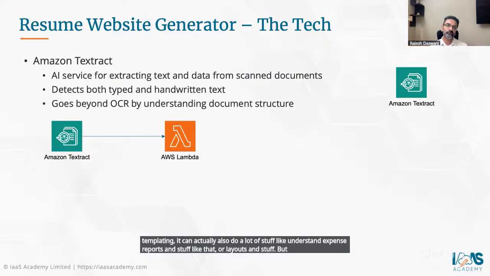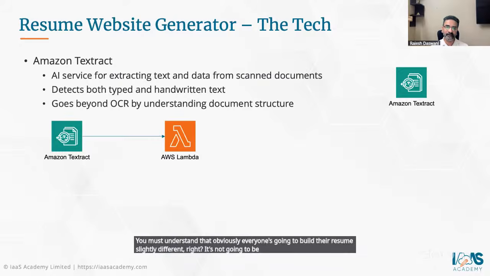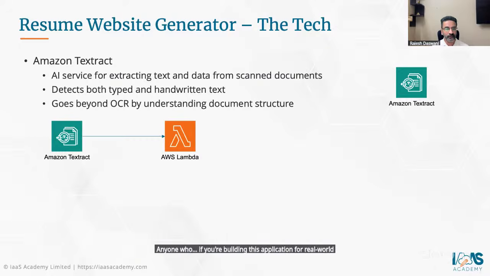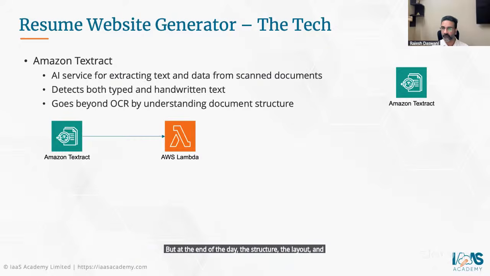But when you have a custom application like, say, a resume, you must understand that obviously everyone's going to build their resume slightly differently, right? It's not going to be exactly the same. If you're building this application for a real-world use case, anyone who's going to upload their resume, you may restrict them to upload it in a specific format. So you may say, we will only accept PDF documents or Word documents or something like that. But at the end of the day, the structure, the layout, and maybe some of the headings might be different.